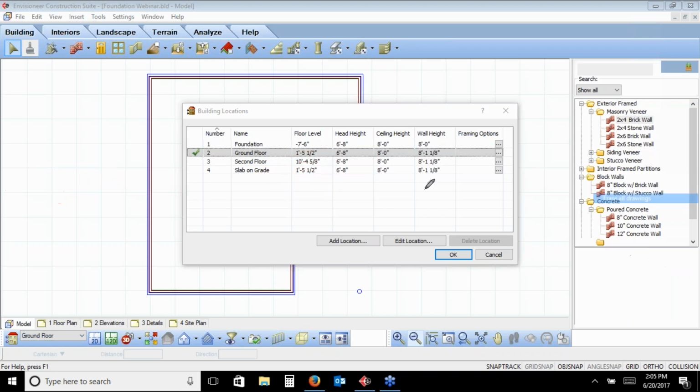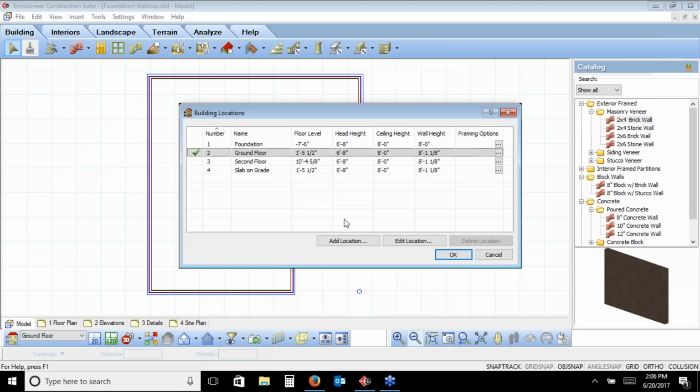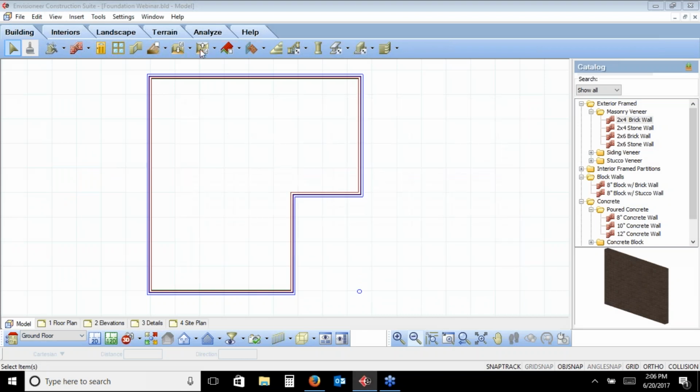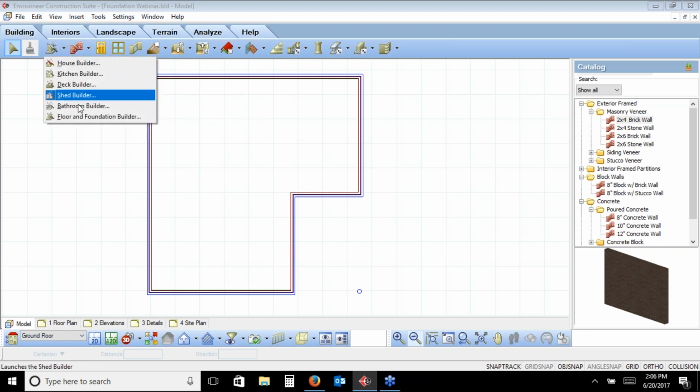So looking at those values, I just wanted to point them out, what I'm dealing with in the situations that we're drawing today, so you can see the values that we're putting in when we go to draw. Okay. When I put a foundation system in, regardless if it's going to be a slab on grade situation or a full basement situation, I always use the floor and foundation builder.